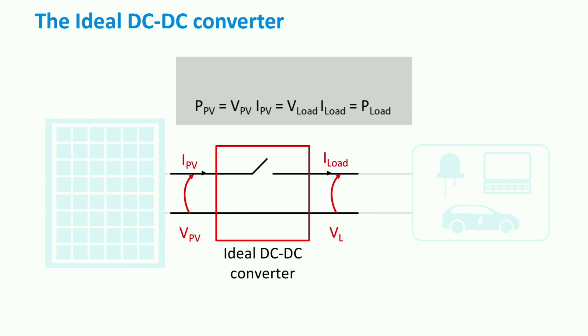More generally, when we look at the ideal DC-DC converter, it is a dual-port component with a switch in the middle, called the impedance transformer. In other words, to deliver the maximum power from the source to the load, the impedance seen by the DC-DC converter at the left part of the circuit is the same as the one seen by the load at the right part of the circuit.